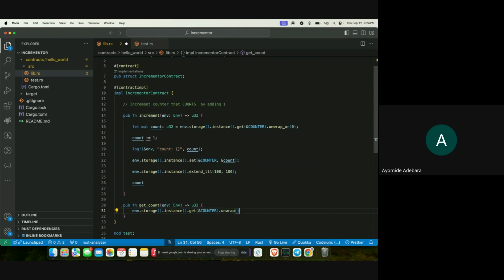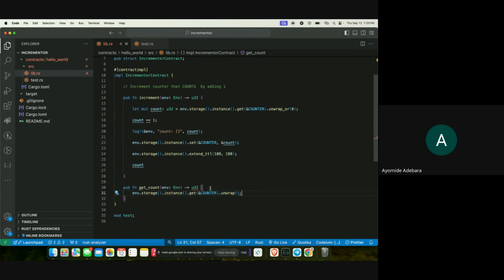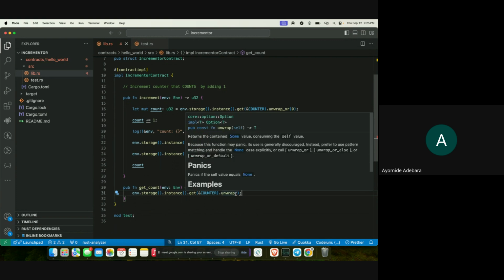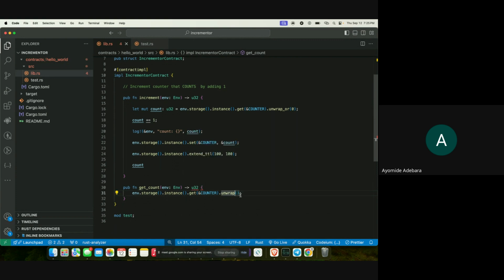If you think of other smart contracts too, apart from Stellar Soroban smart contracts, everything is still all about getting and setting. So why do we have a problem? It said it expected U32, but found this. So where is the problem coming from? Oh, we added this at the back.